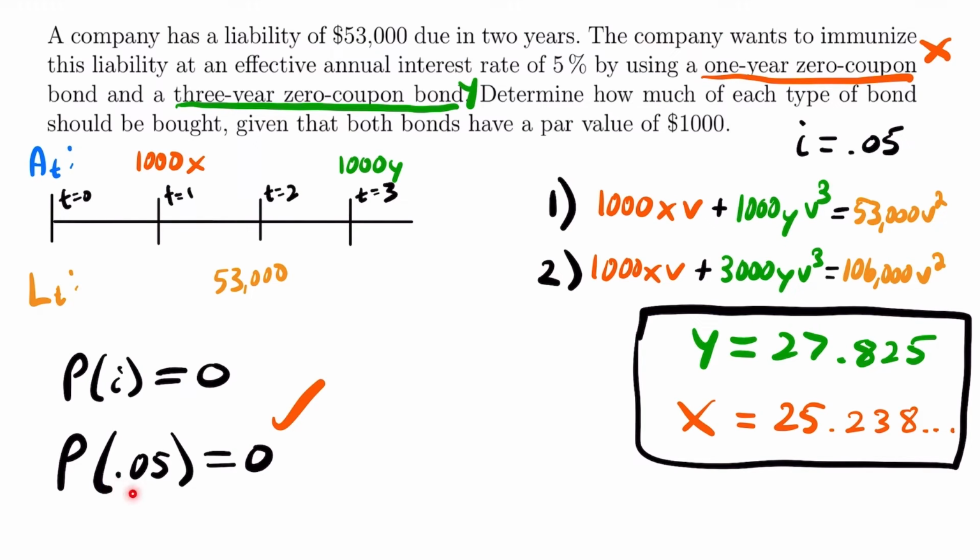You could plug in 0.06 or 0.07 or even 0.01, or you could try 0.1, whatever you want really. For whatever interest rate you plug in, since we achieved full immunization here, you should still have a positive result for the net present value function. Okay, and once again, that's just equal to the present value of the assets minus the present value of the liabilities. And so with that, that is it for this example. And so let's take a look at one more example for this video.